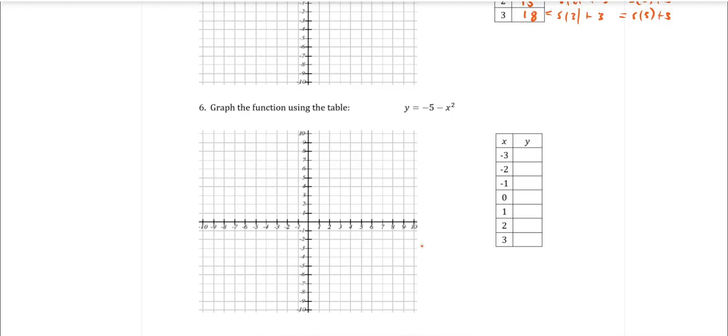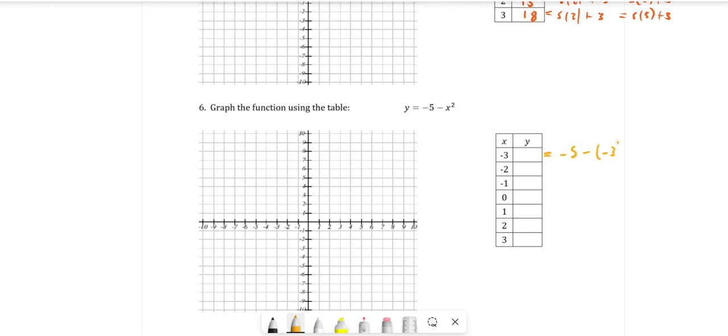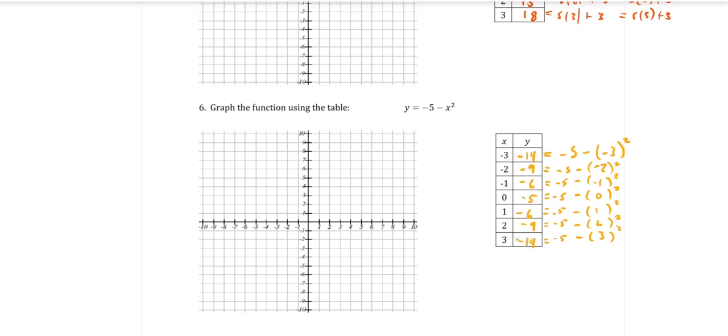So let's move on to this equation here. Same principle, we want to evaluate this, now substituting in your various values for x in this equation. Notice that we are going to need to square first to follow order of operations, which would give us 9, and -5 minus 9 is -14. We continue on in this way, substituting in for x each one of these x values. This would be -5 minus 4, because we have to do that squaring first, which would give us -9, and so on. A couple of these are off the edge of the map. These -14s don't appear, but we just plot the points that we can and connect the dots. -2, -9, -1, -6, and so on.